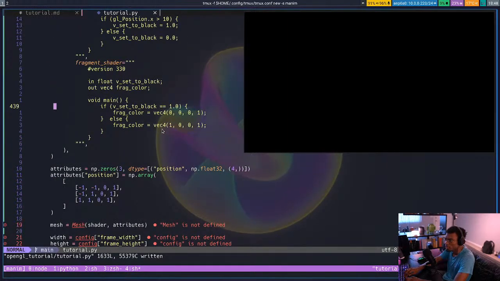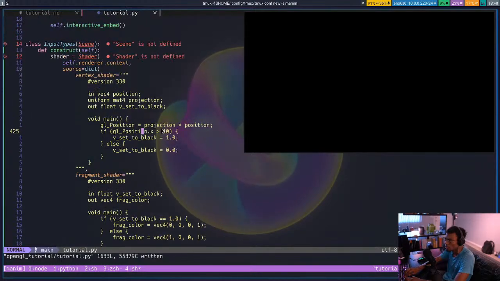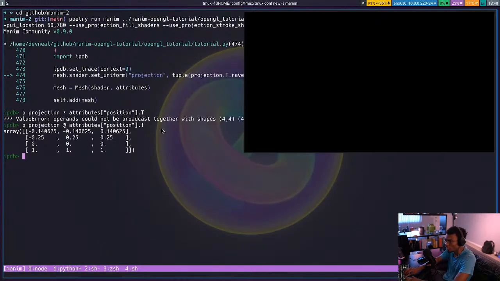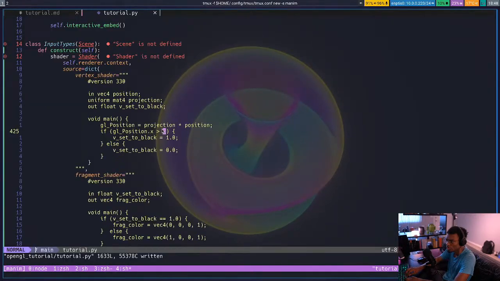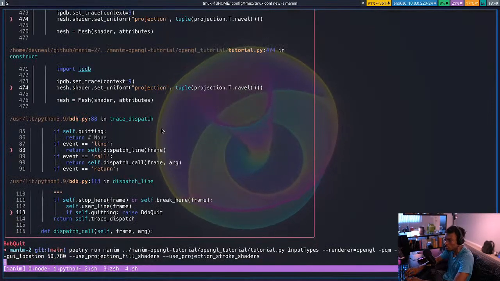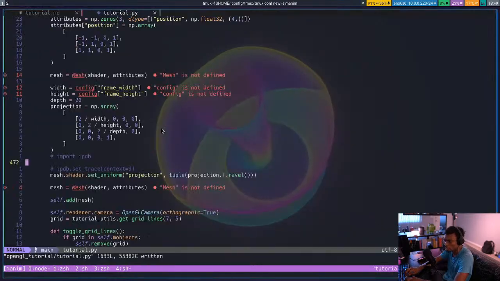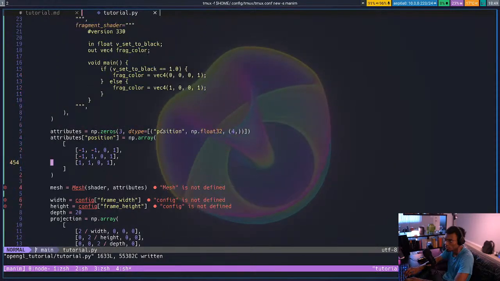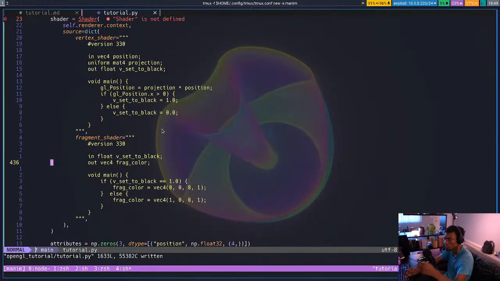But if this is true, I should be able to do greater than 0. And that should work for one of them. Should. But no dice. Maybe I can just pass the frag color directly.